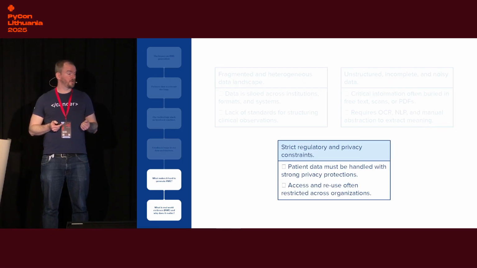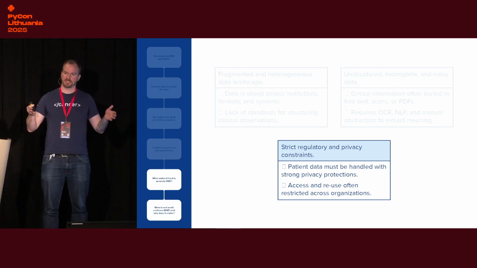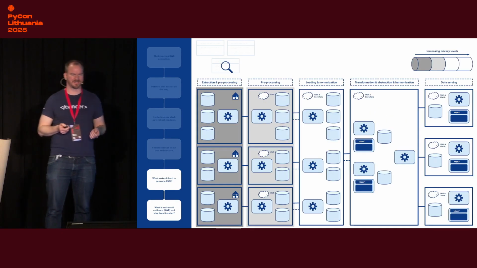And the last, also very important reason is, of course, we're dealing with very sensitive data. And for that reason, of course, privacy and security is a major concern for us. And in order to still be able to implement such a system, we have a probably quite complicated architecture that somehow looks like this.